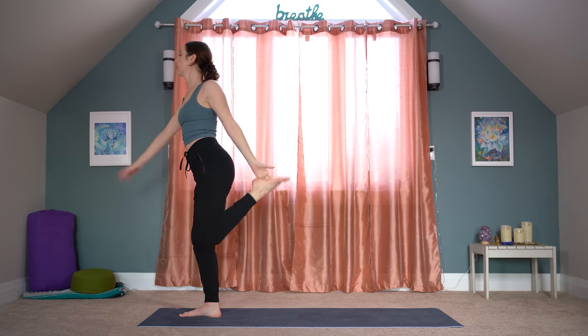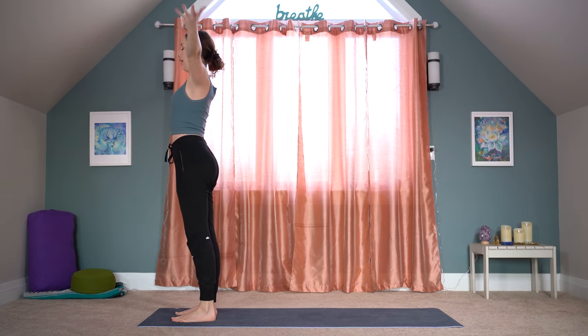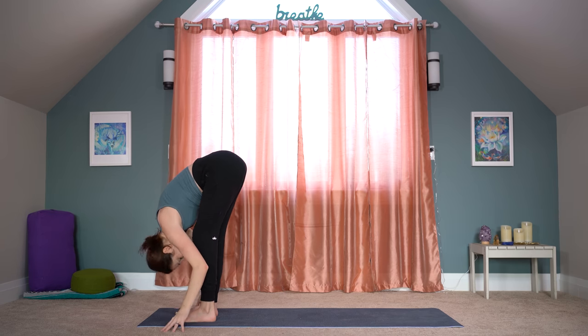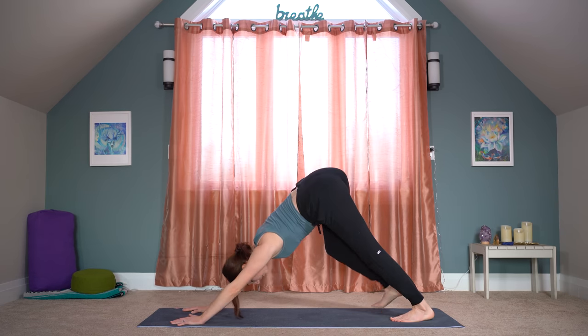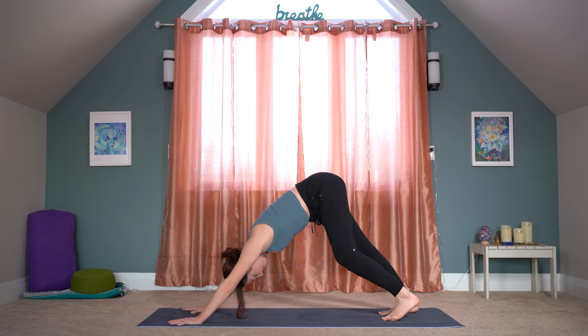Coming up, Tadasana, mountain pose, into your flow, inhale. Fold down. Halfway lift. Either into your flow or downward facing dog. We all meet here.